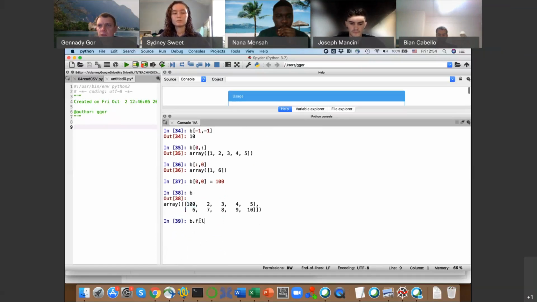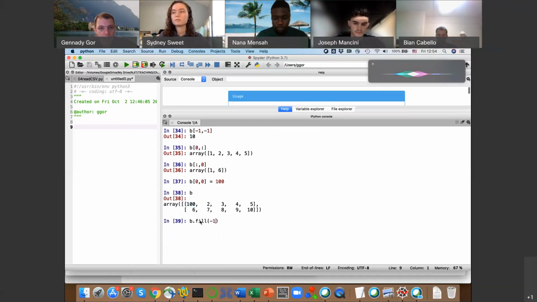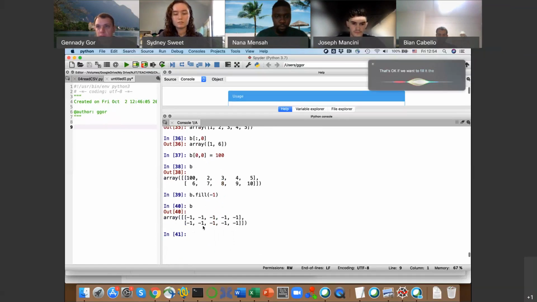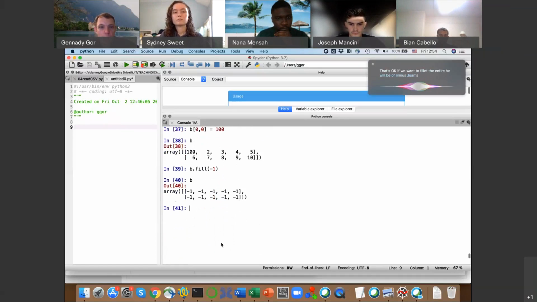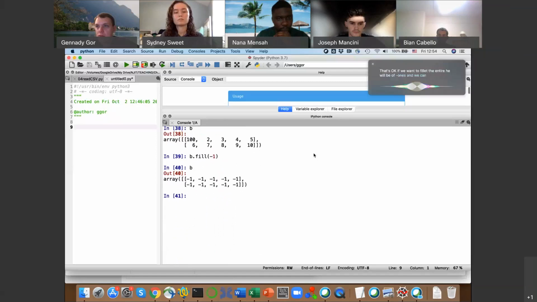I have to admit, I don't think I ever use it. If we want to fill it, the entire array will be of -1s. And also, there are special cases when we want to fill arrays with something.